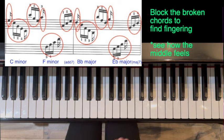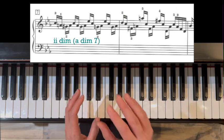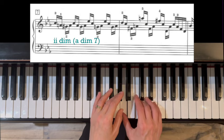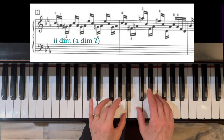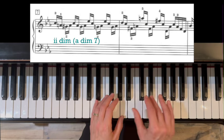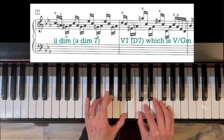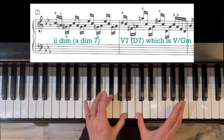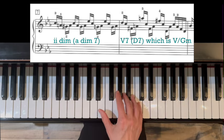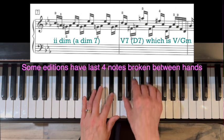And then, in measures 7 and 8, I like to think of this as a 2 chord and a 5 chord in our new harmony, which is G minor. That would make this measure a diminished 2 in the key of G minor, and then measure 8 is a D7, broken D7. Super spread out D7, and then I like to play the last 4 notes with my right hand, but there are some additions, have it like that.